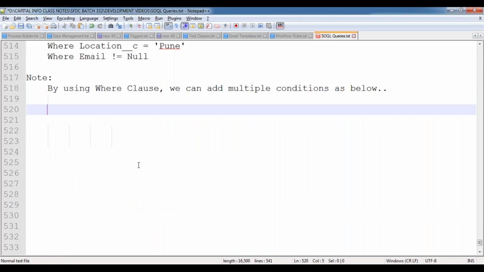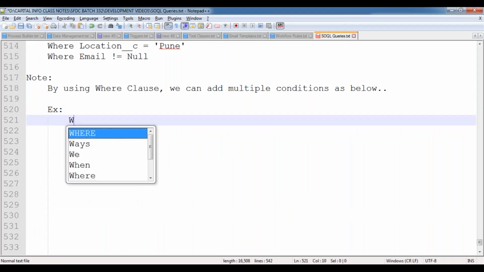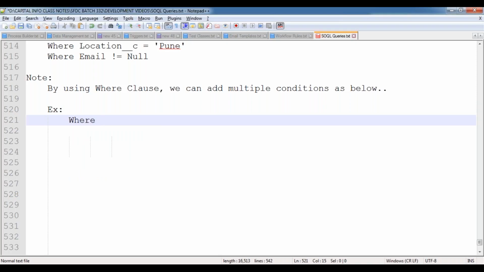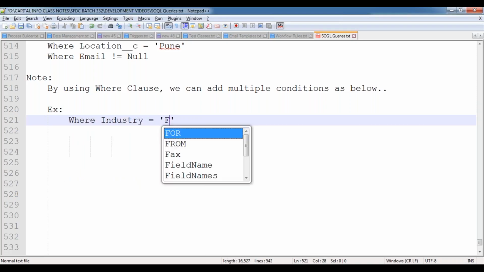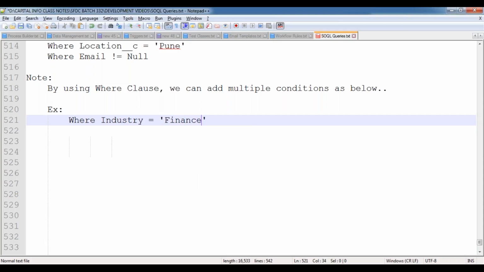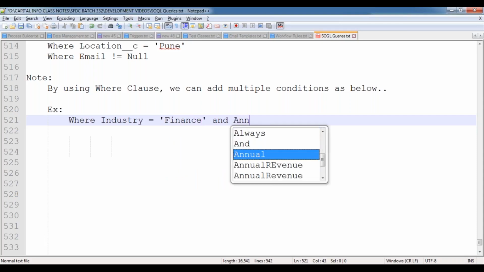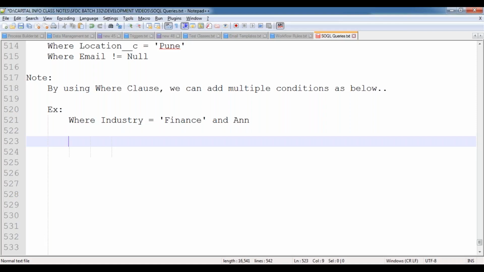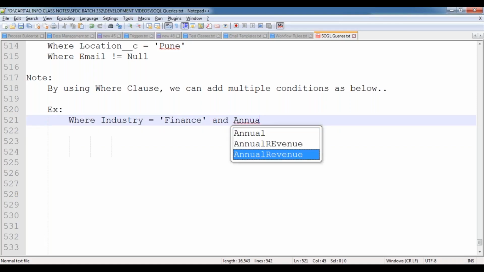For example, we can specify where industry equals finance and annual revenue is greater than 40 lakhs.